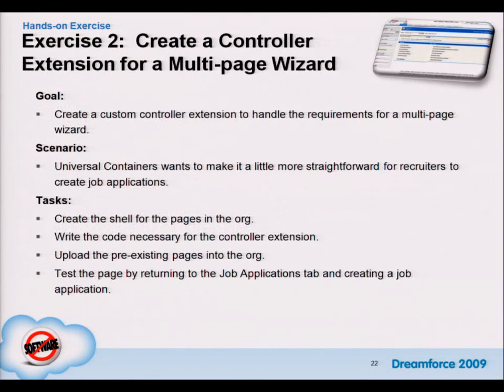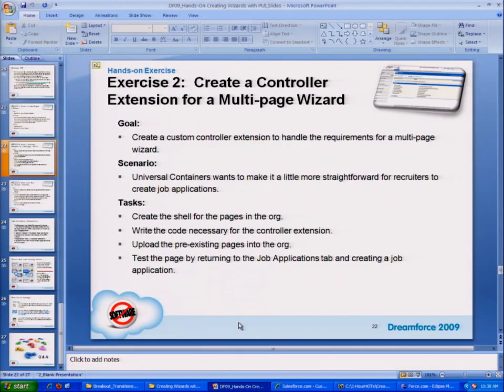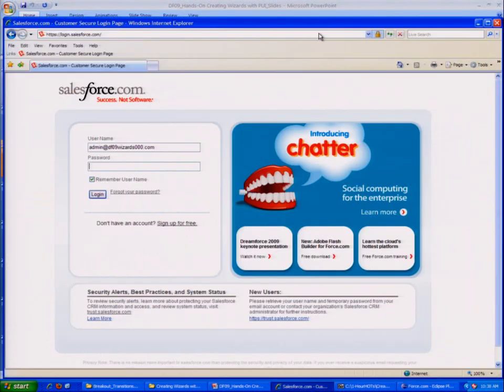And we're going to do really what we all hope we're going to do, which is at least doing something that is going to work. So before that, because this is a complex exercise, I just would like Will to log in into another org, and you just watch the screen. I just want to let you know what we're going to do. Okay?